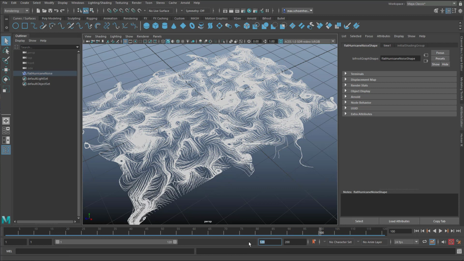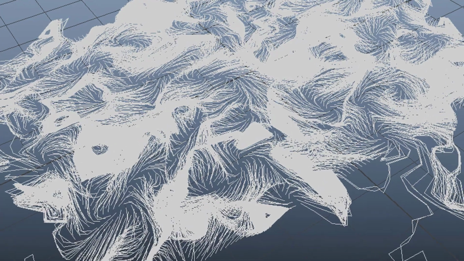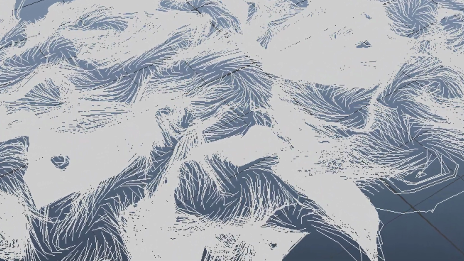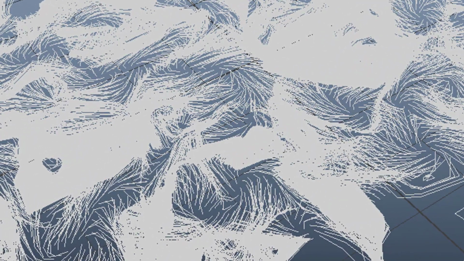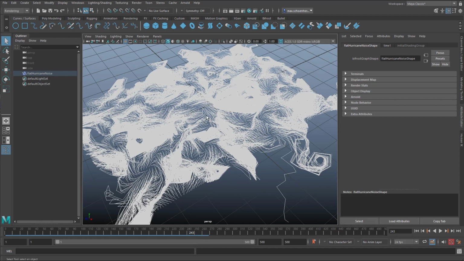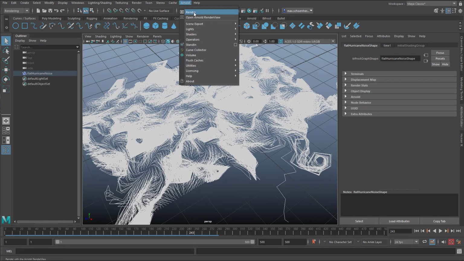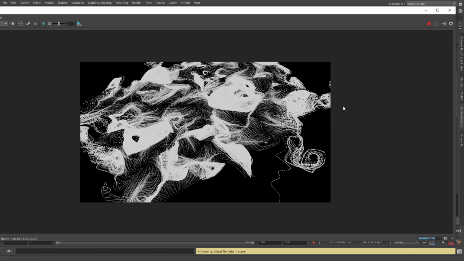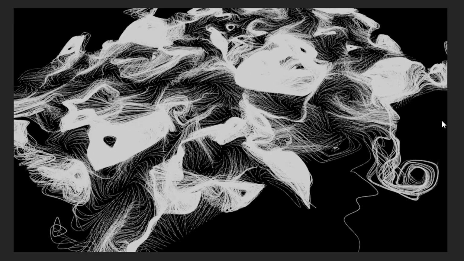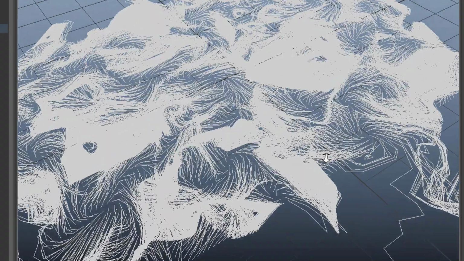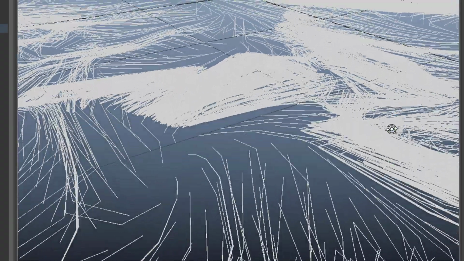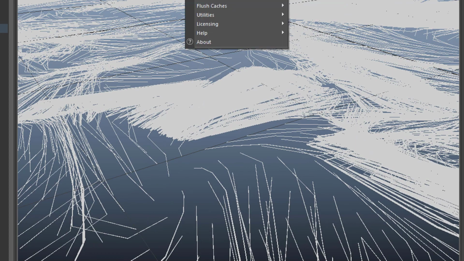Let me extend the frame range to 500. When you render this frame 243, for example, you don't need a light, you just render it using Arnold. And it looks quite different, much higher resolution, smoother curves than in the viewport. This is quite an amazing image, I think. Let's get closer and render this.